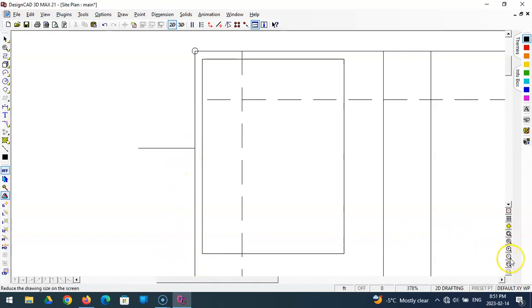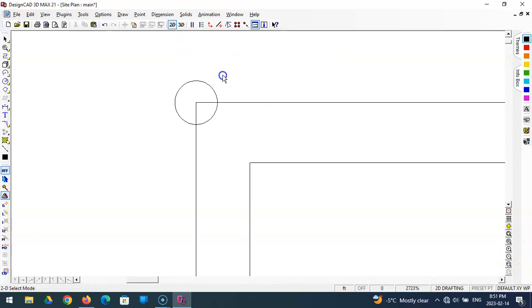Now I'm going to zoom out one more. Actually, before I zoom out, what we're going to have to do is we're going to have to select this circle when I array it. So when I select this circle, when I right click, it doesn't select the circle. It selects this line. So I'm going to temporarily make that line shorter with this tool. So I left click near the end of the line and I just bring it this way and left click. And there's 2 lines here, remember?